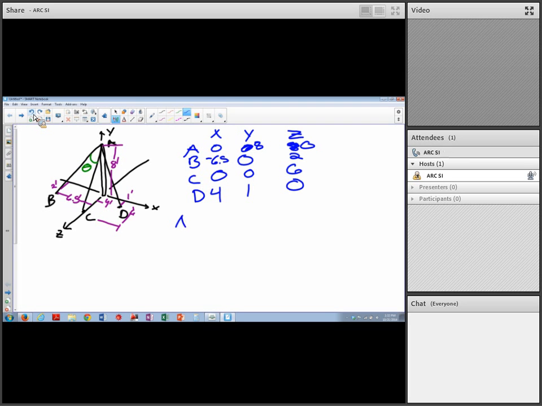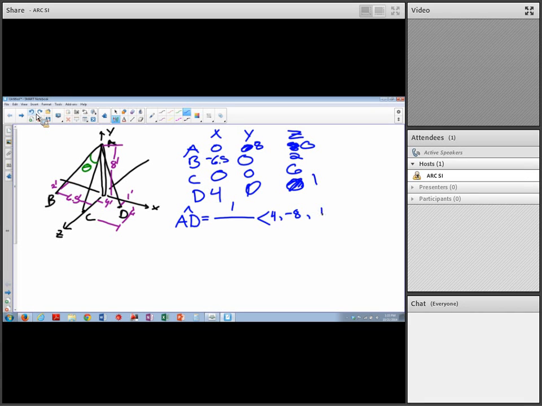So the vector that goes from A to D, for example, well, the unit vector anyway. You need the unit vector, not the regular vector. I use these little hats, or these carrot hats, for unit vectors. Equal to something over the square root of something times. Okay, and then we just take D and subtract A. That's nice and easy. So we get 4, 0, 1. No, this should be 0, and this should be 1. Why do I keep doing that? 4, negative 8, yep, negative 8.